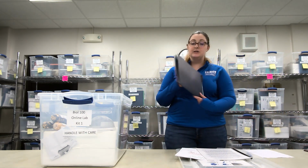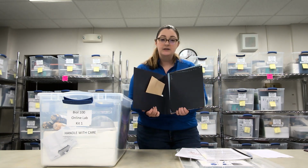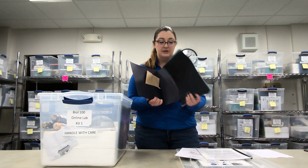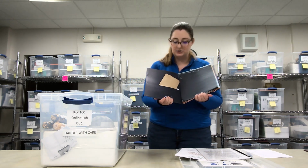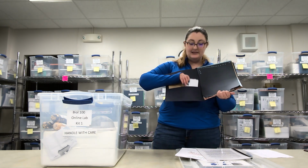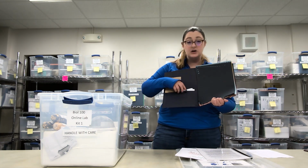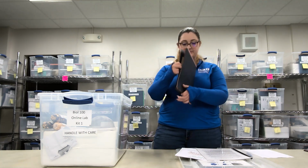So the blue folder is this navy blue folder. If you open it up, you're going to see that there's a handful of different colored construction paper. So there should be 10 pieces of colored construction paper, as well as at least 15 index cards. So if you have a nice little packet of index cards, that's good. And then 1 brown paper bag.